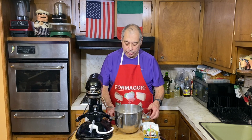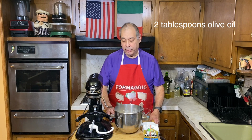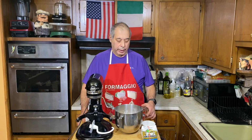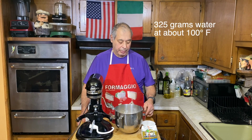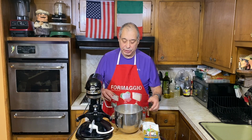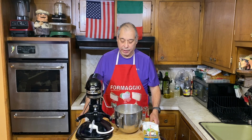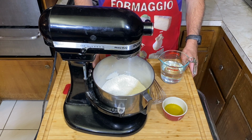your pot. Also we're going to go 2 tablespoons of olive oil, good extra virgin olive oil, not the best extra virgin olive oil in the world, but a good one. Then we'll add water. I have here a little less than 1.5 cups of water, which I measured out to be 325 grams of water. We'll get the mixer set up. We're going to use the KitchenAid mixer, make our life a little easier, and then we're going to knead it a little bit.